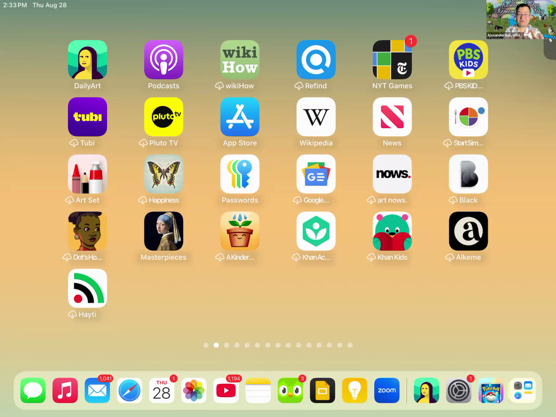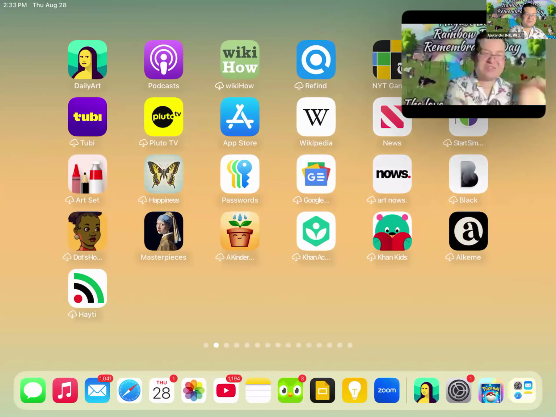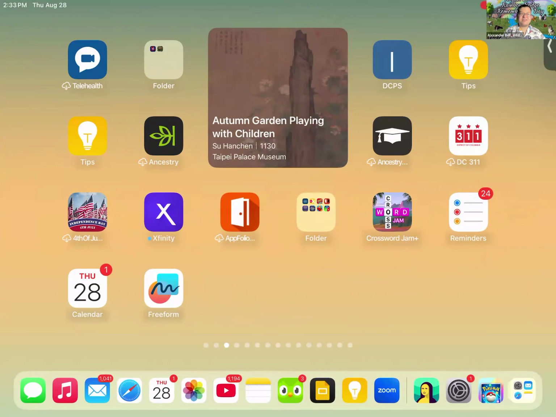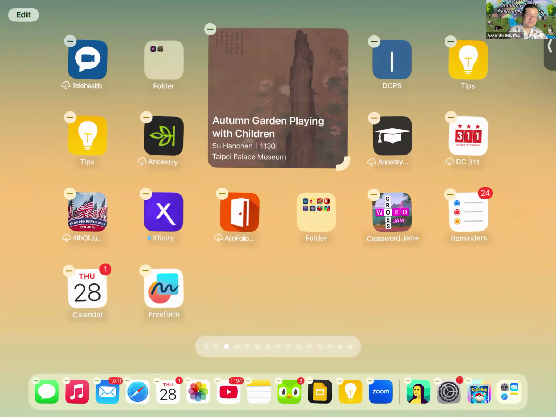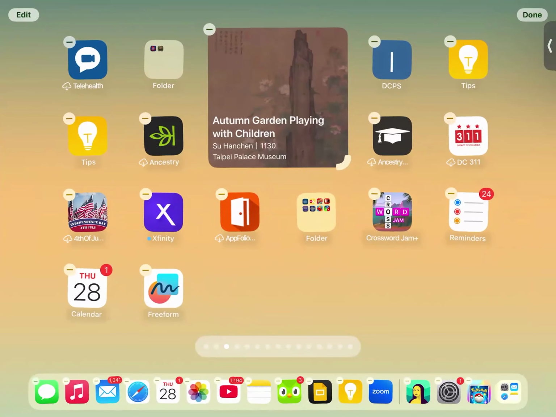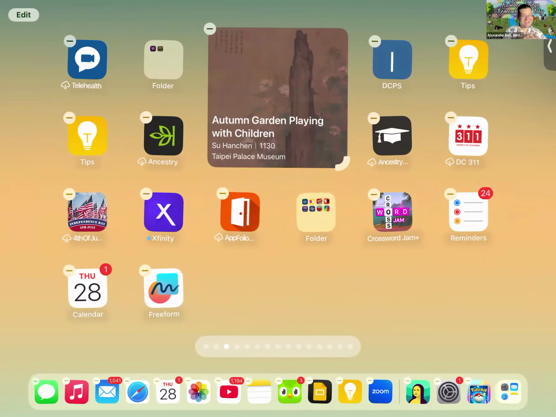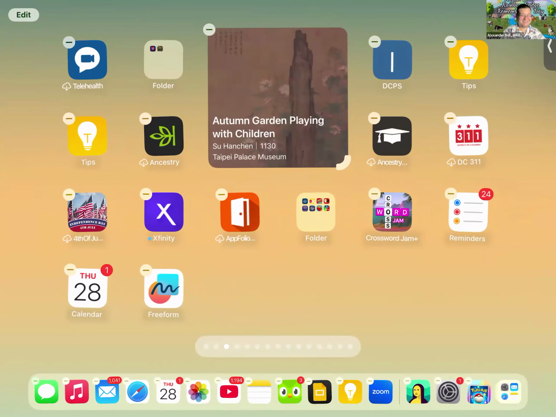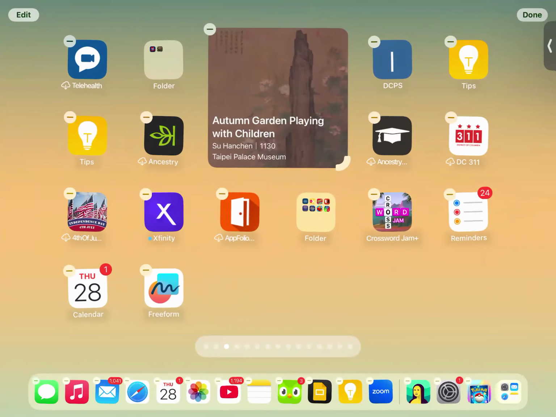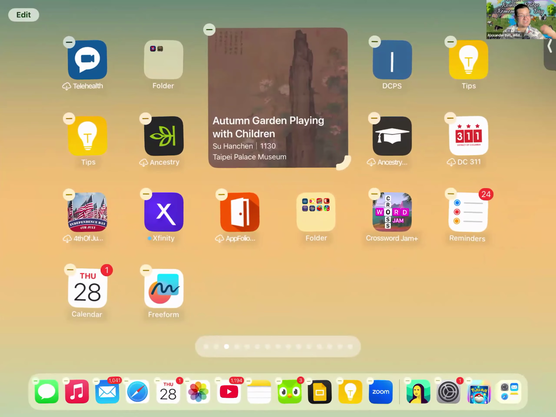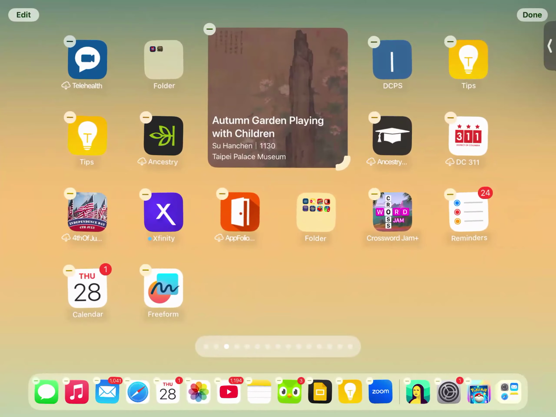Yeah, so again, I hope everyone is following along on your device. I'm just showing it from my Zoom, but you can be in Zoom and you can hit your home screen and do other things while you're in Zoom. So once you go to your home screen, Yvonne, hold an open space with your finger and you should see a button at the top left. I see it. So don't do it on mine. You got to do it on your device. Exactly. And it says edit. When you hit edit, you'll see the three options. If you want to add the widget, you hit add widget and you see all the different options.